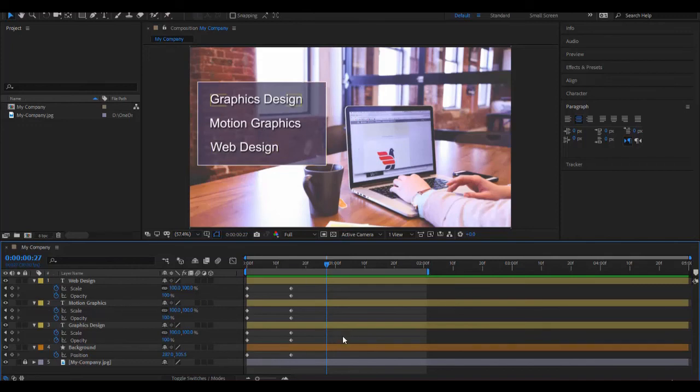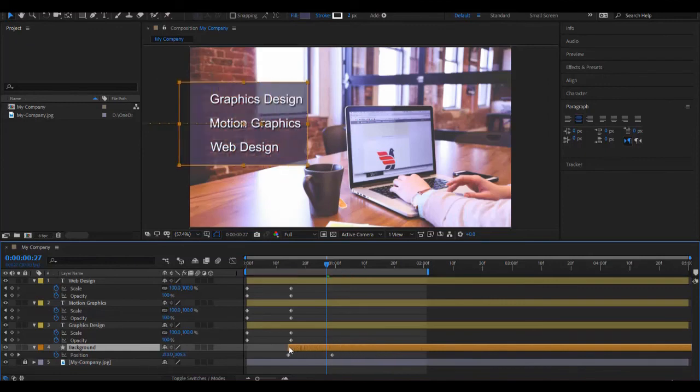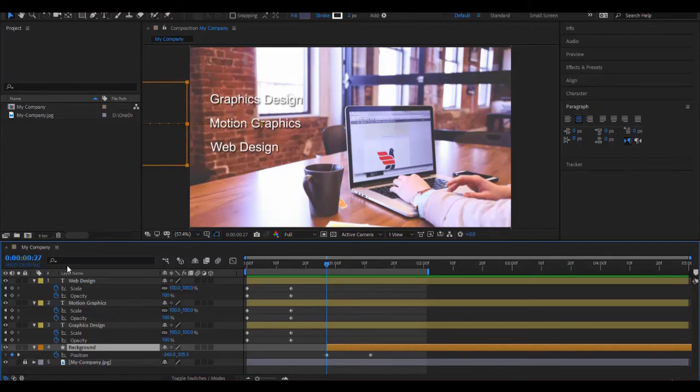So how do you sequence your layers? Well, sequencing your layers is about moving your layers around in the timeline with their keyframes. How do you do that? First, make sure that you are in your selection tool and not in your pan behind tool. With your selection tool, you can click on a layer and drag it. Here you are. You see how? So now you are delaying the layer to come in. For example, now you are at 27 frames. If you play your animation, you will notice that this layer will start appearing after 27 frames.